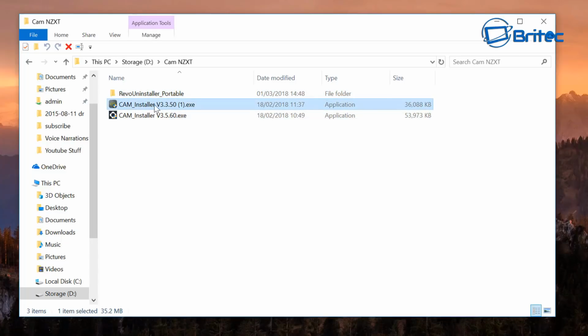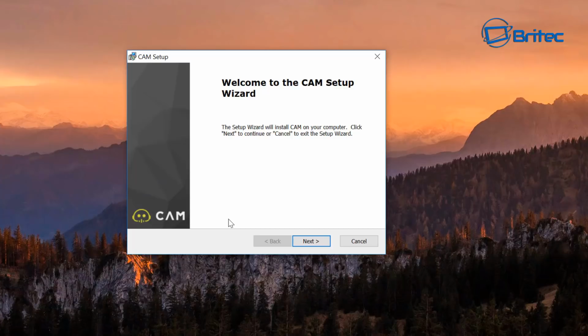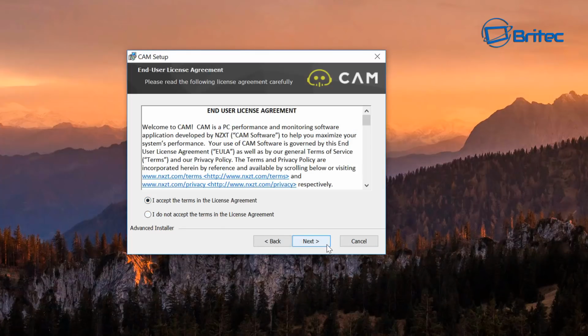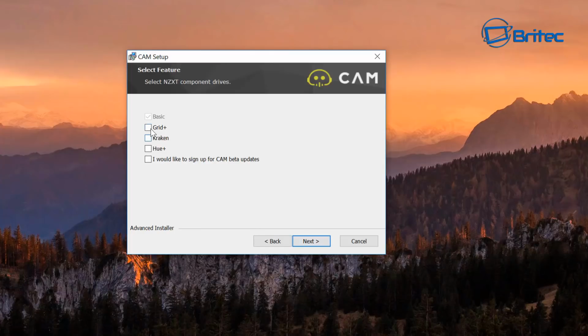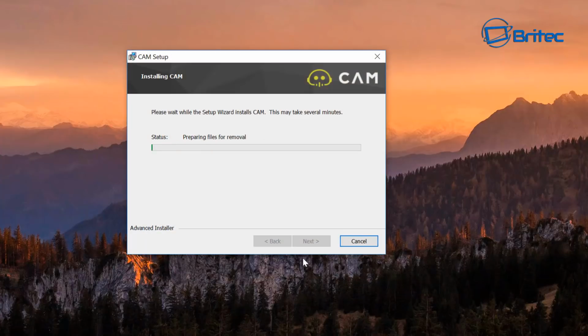So we've got the older version here. I'll try and install that, because this version was the stable version which was working for me previously before I upgraded to the new version. Now, since installing this software, I've had trouble trying to get this to work. It won't fire up. So what I'm going to do here is install it here. You can see it's going to install in the usual place.